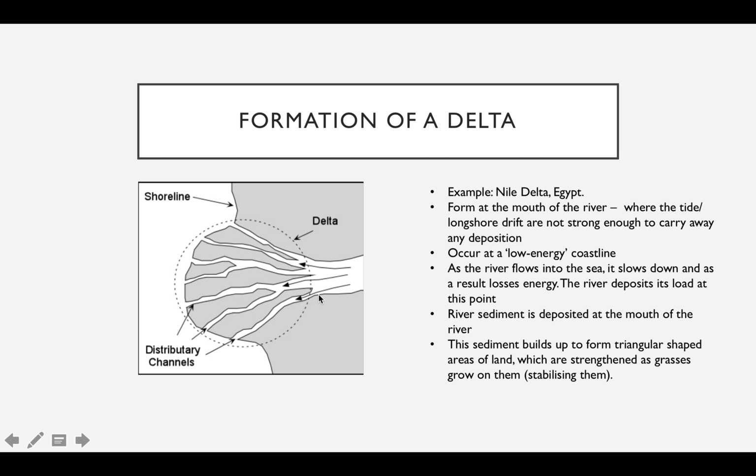The river then splits into distributary channels to enter the sea. So they're the distributaries there. There's 1, 2, 3, 4, 5, about 6 or 7, whatever it is. And seeds, etc., which birds can deposit, then knit into the soil and stitch that soil together, stabilizing them so they can be strengthened, to withstand any storm waves that might crash against them during the winter time. So that's the formation of a delta.